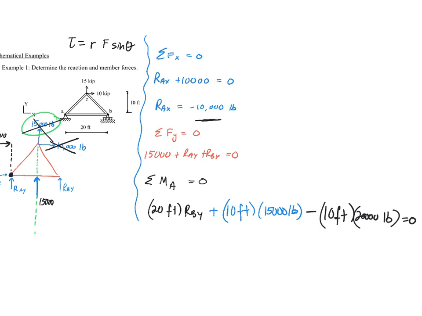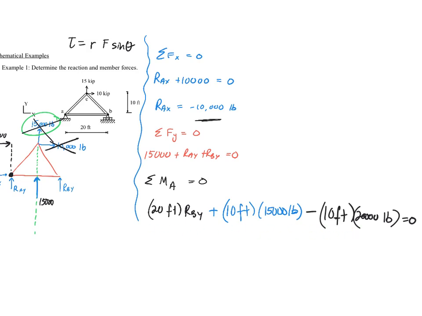Well, look at this equation here. I've only got one unknown in this whole equation. If I had 2, if I had RBY and RAY, well then I could use a system of equations, right? I would have 2 equations and 2 unknowns. I could do that also if I had 2 unknowns here and then 2 more unknowns here. But RAY, which is unknown in this equation, does not appear in this equation anywhere.